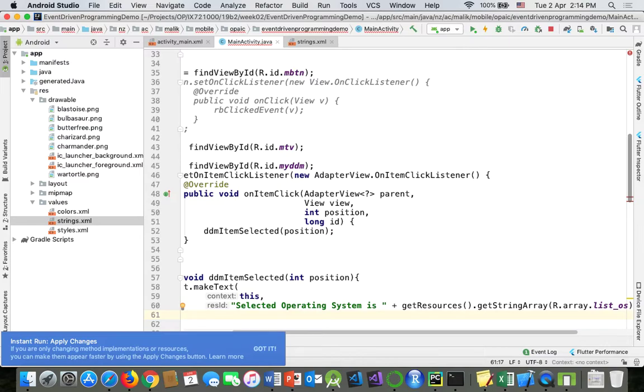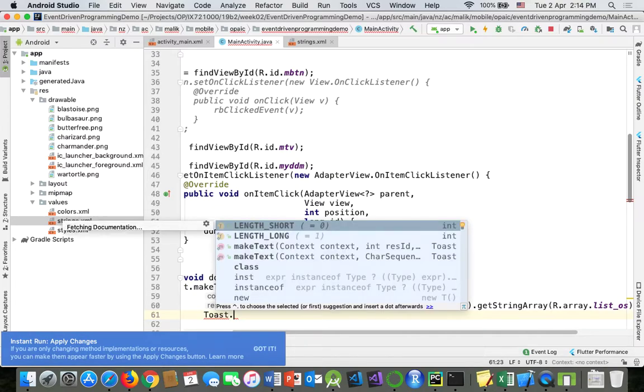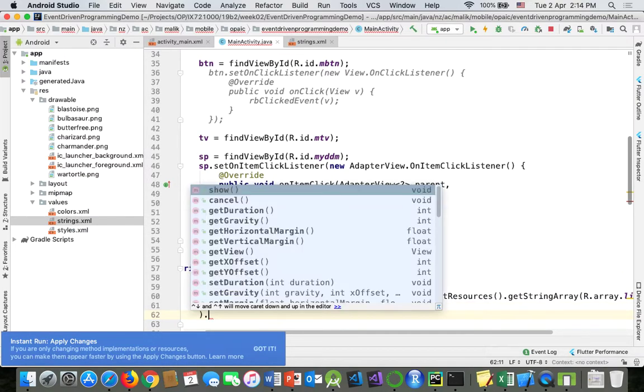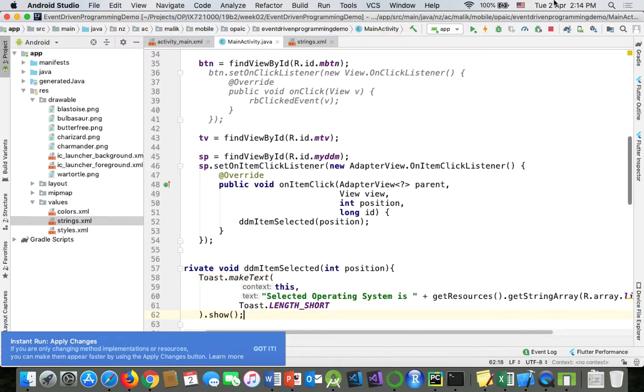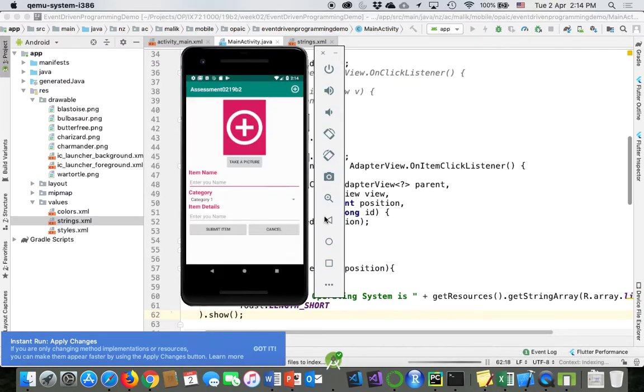It's a string which will be concatenated with the other text, selected operating system is this, and then we say toast dot short, and here we can say show. Cross our fingers, everything is working perfectly fine.